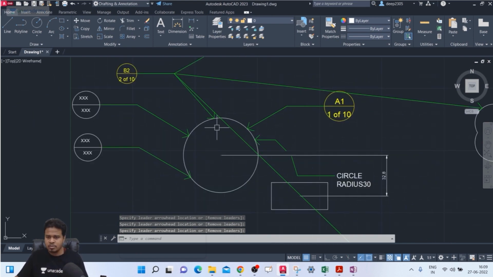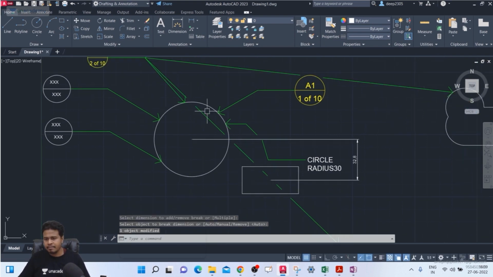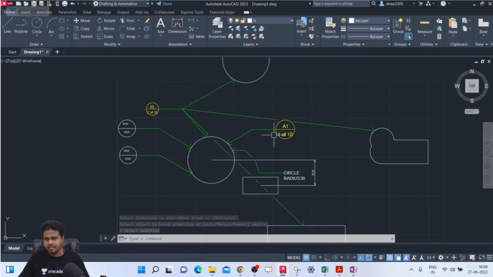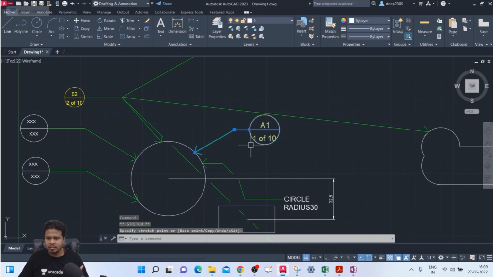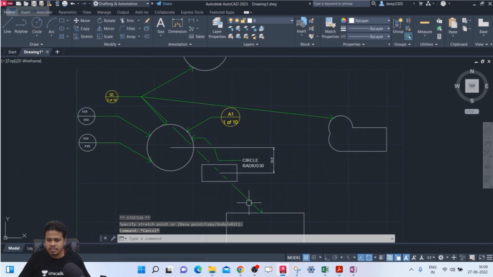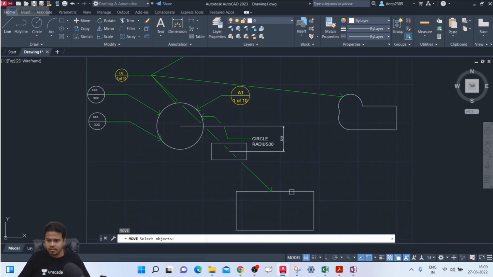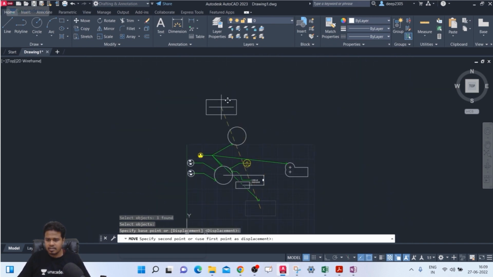Now suppose you want to break from here, so you can go to dim break and click on this and press enter. It will break wherever the objects are coming. If you move it, that break will be gone. See, it is gone. Suppose I move this particular object to this side.